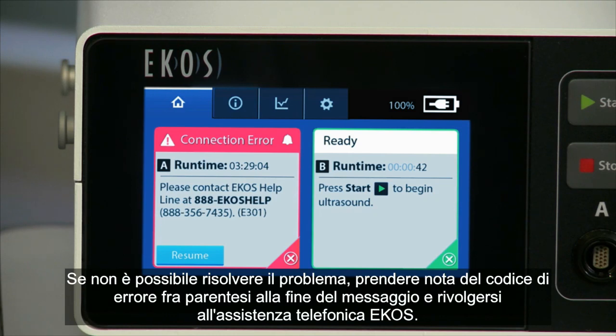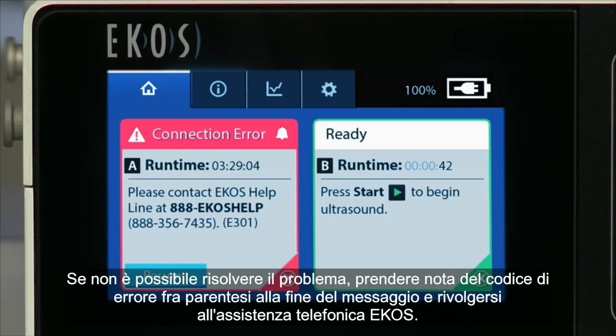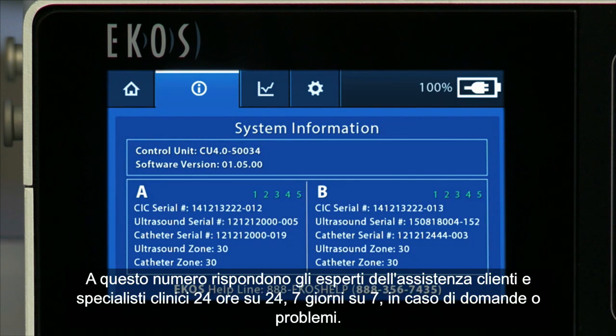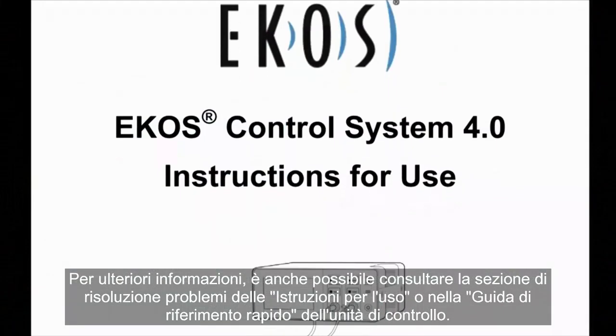If the issue cannot be resolved, note the error code in parentheses at the end of the message and contact EKOS helpline. The U.S. helpline number can be found under the Systems Information tab. The number is staffed by customer service experts and clinical specialists 24/7 should you have any questions or concerns. Customers outside the U.S. can contact their local EKOS representative or call the number on the screen.